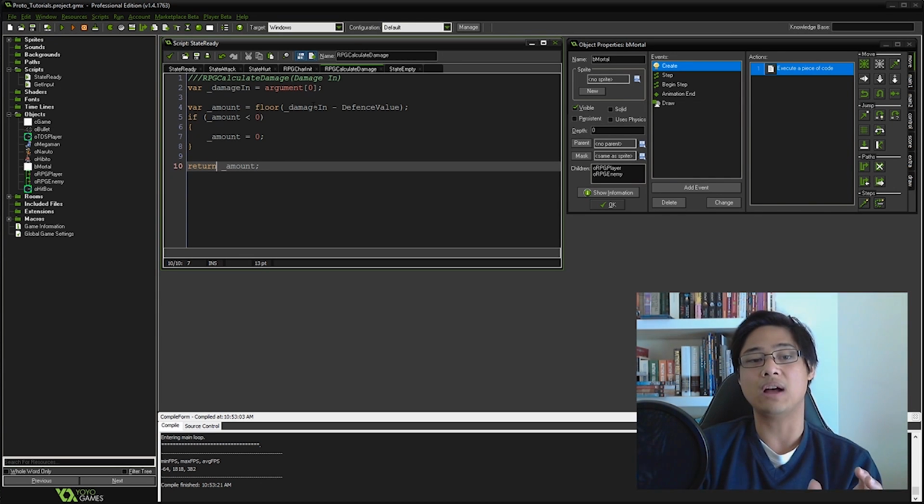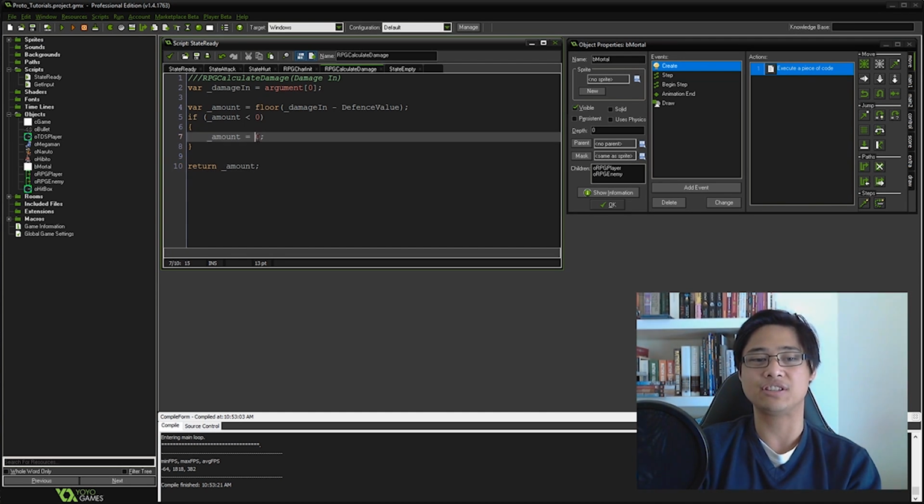If we have a decimal value for that damage in minus defense value, which is probably what's going to happen today, the floor function will return the whole number of the amount. That's exactly what we're doing here. So it will return either 0 or whatever this value comes out to be.